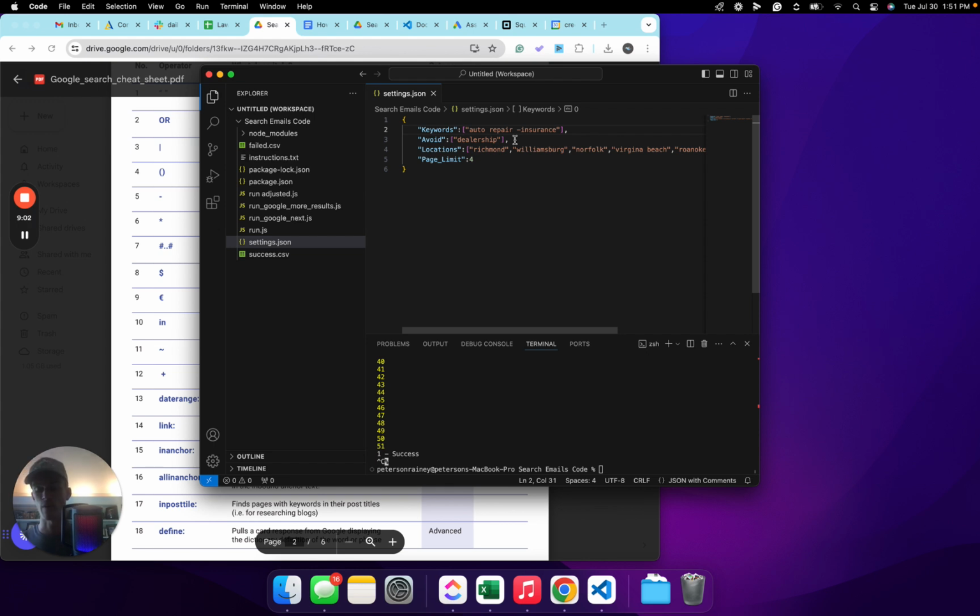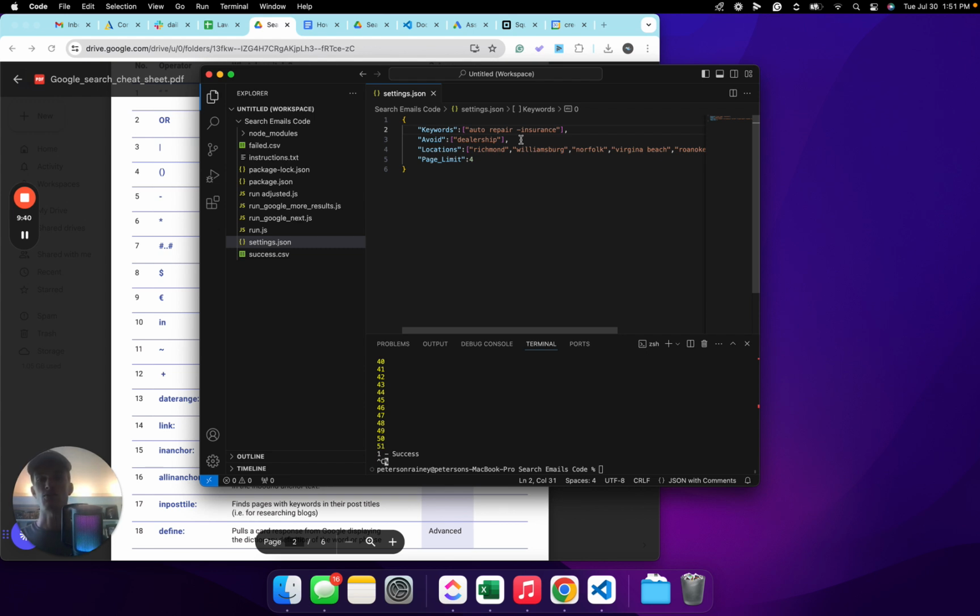So for example, if you're only looking for smaller businesses that have much simpler websites, so for example, you're looking for a local lawn care business, but you don't want to look for, say, an Angie's List or something like that that has a search bar in it, what you can do is you can actually put the word search in here, and basically the code will avoid any websites that have the word search in it, which a lot of the times websites that are for bigger companies will have a search bar in them, and that can help you avoid getting the email addresses for larger companies that may not be interested in your services.